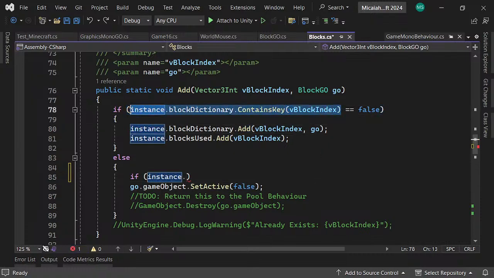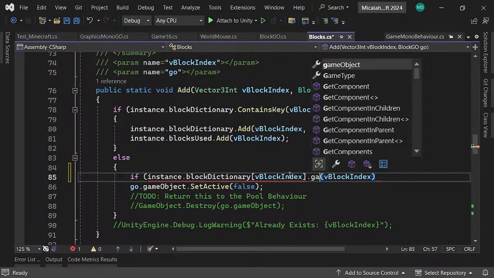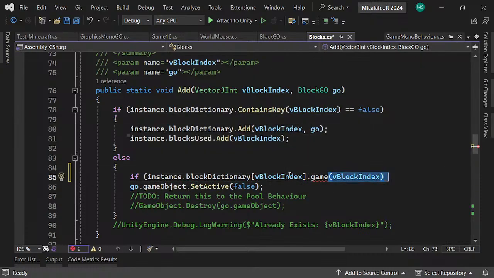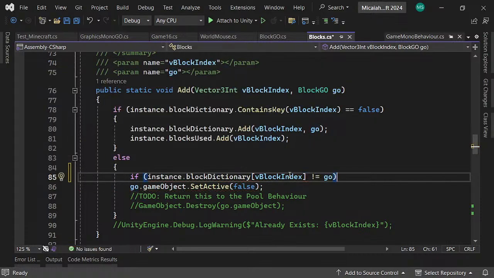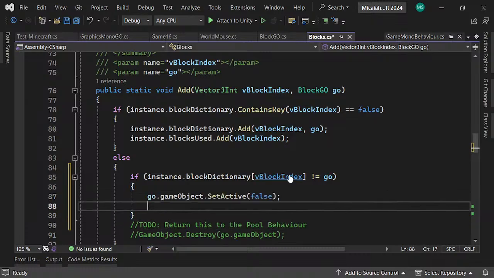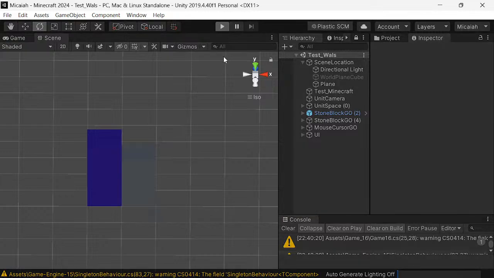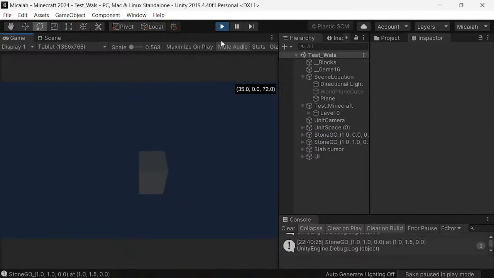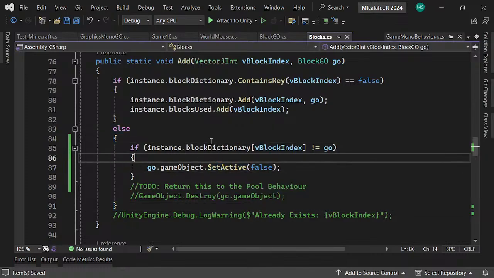If the block dictionary of this is not equal to geo, then set it to false. Because we have the game object, we put it in a dictionary and then request the dictionary. So yeah, we set it active to false.